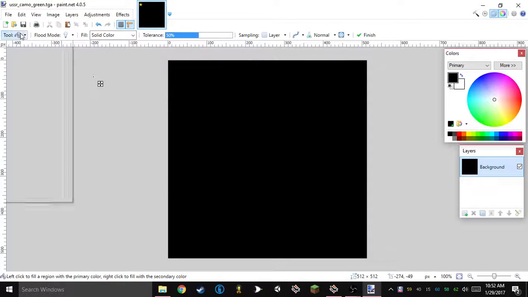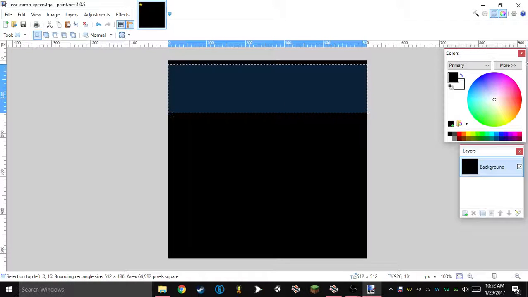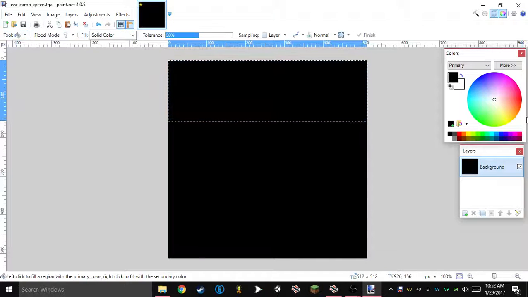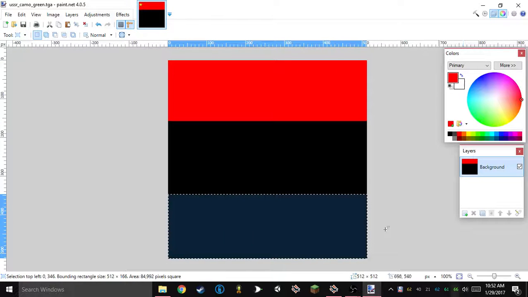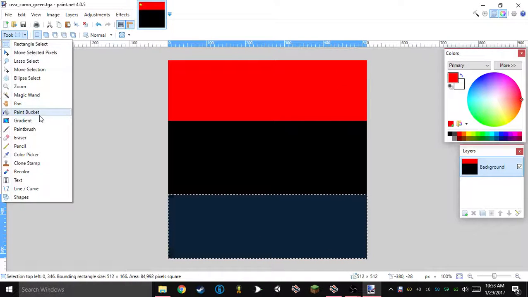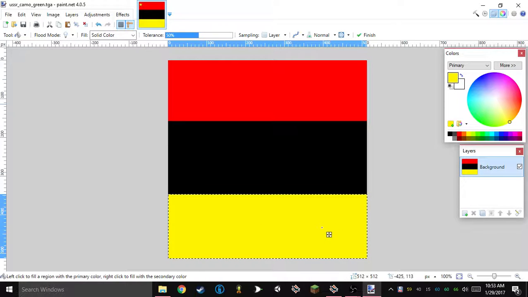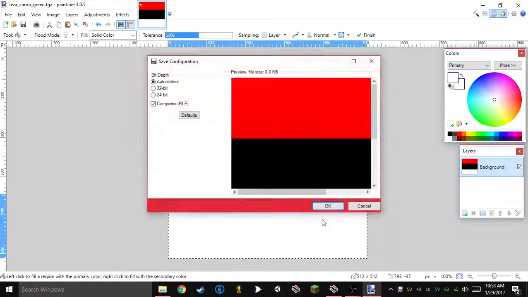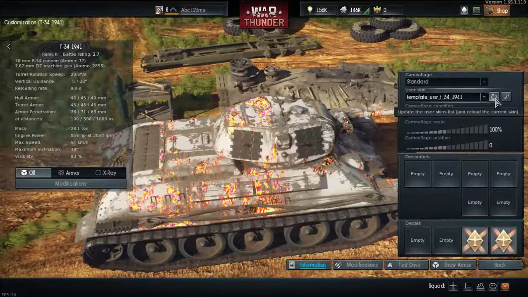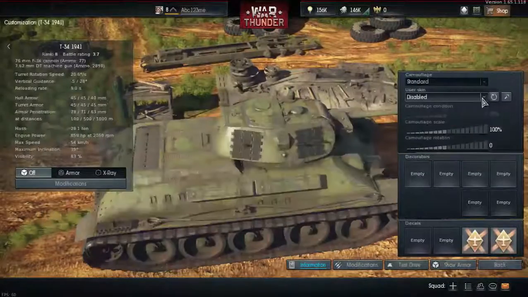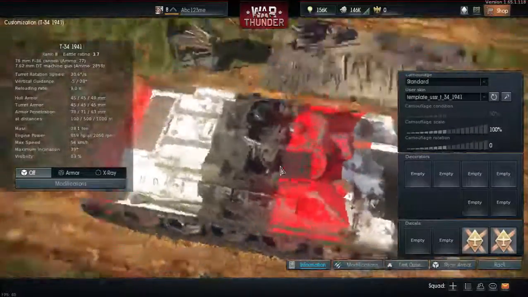So we'll do a black background, and we'll have some squares, because squares are cool. This square we'll do red. For this square we'll do yellow. And I guess for this square, yeah, that actually looks really nice. So we'll save that. And you could do camouflage, whatever. Then refresh it again. Click disable, open it up, and now we have our little skin.